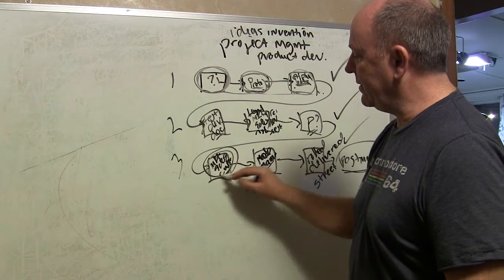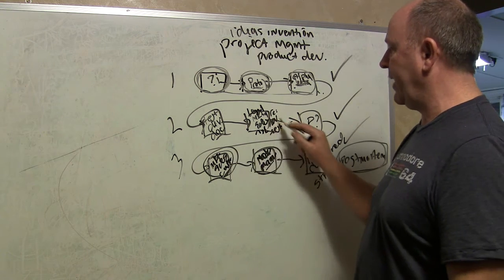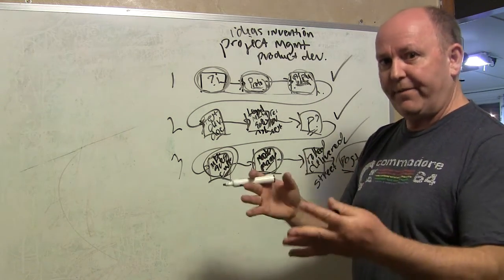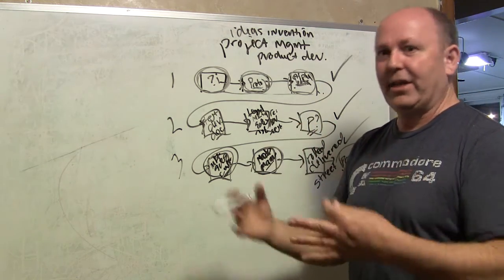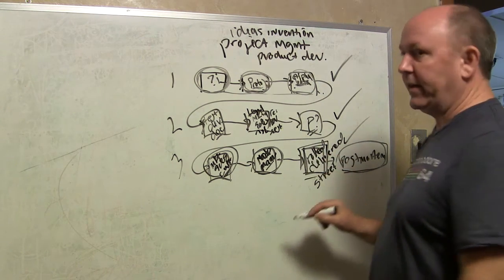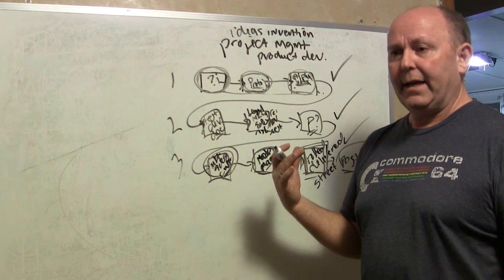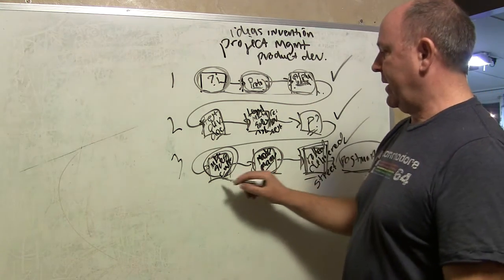So this here, the documentation team all the way through here, the manufacturing team, at some point up here, they start to get a hint that there's going to be something new coming down to fill in our capacity, our bandwidth, our utilization, our resources, that we're going to have support people and they have to be trained and there has to be adjustments to the call center, and so on and so forth. And then finally, when it gets rolled out into the street, our existing 3PL, third-party logistics, transportation, they should already know we've got something coming on. It's going to be cool. And marketing and PR and all those people are going to make this huge announcement.